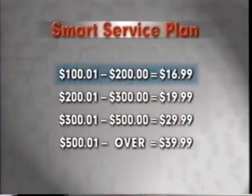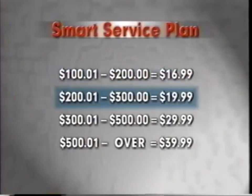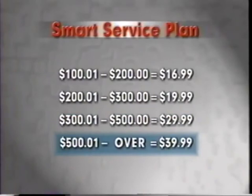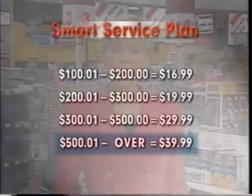But once again, we're back to the age-old question, what's it going to cost? Well, for products over $100, the price is $16.99. For products over $200, the price is $19.99. For products over $300, the price is $29.99. And for products over $500, the price is $39.99.